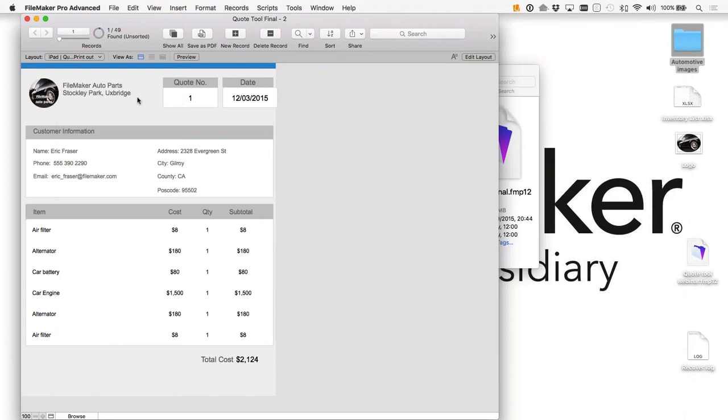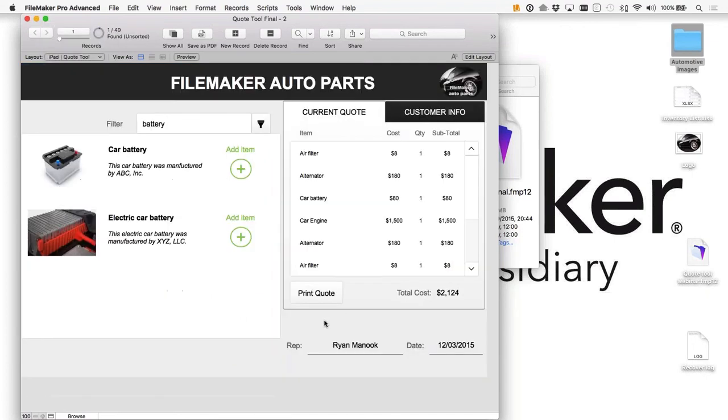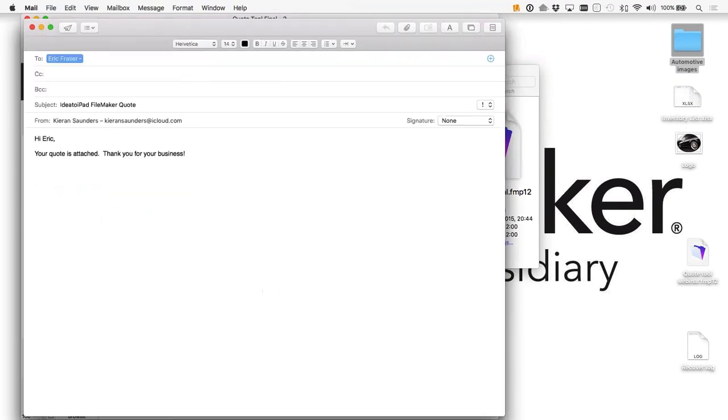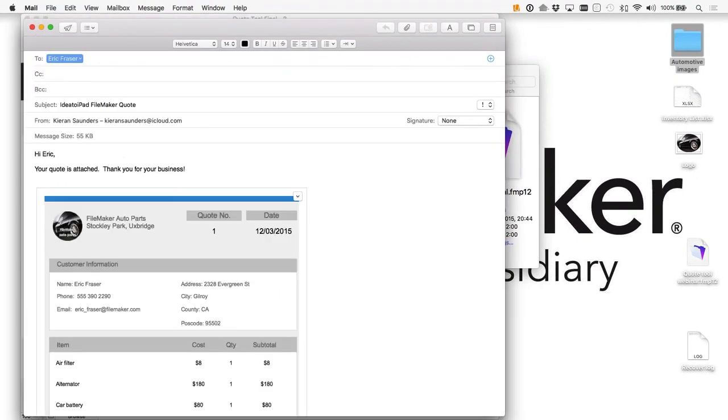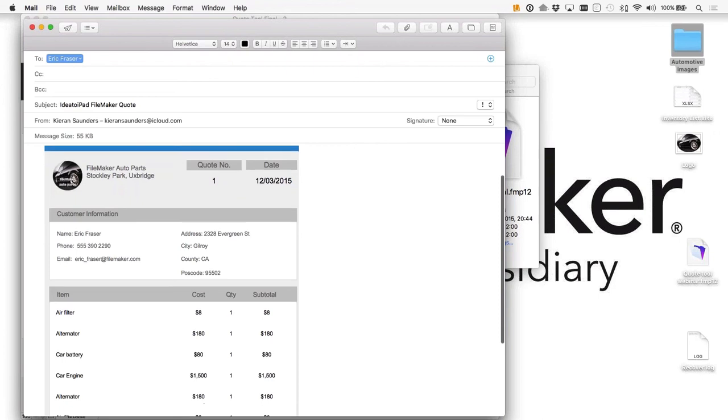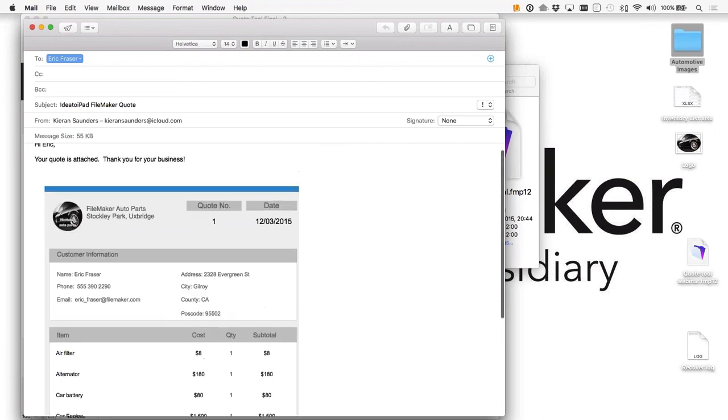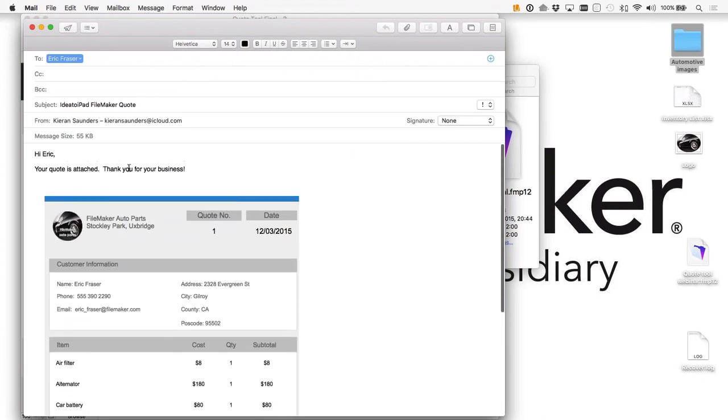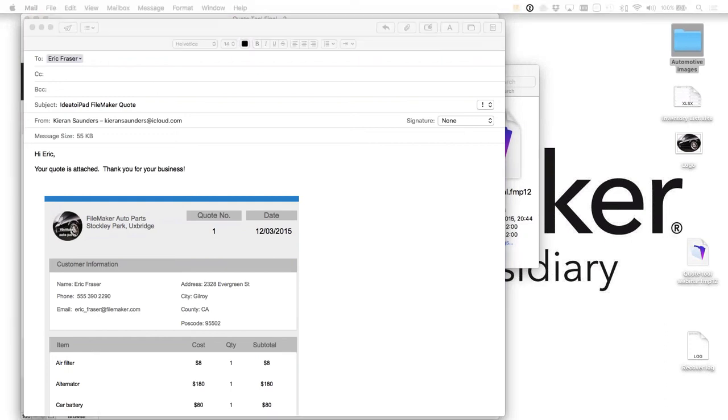So I'll just show that functionality very quickly. I can go here and get that quote, bring it up. It opens up into your mail client on both. So there's a nice little preview here with some text already pre-populated, and you can send it off right while you're with your customer in that sales environment.